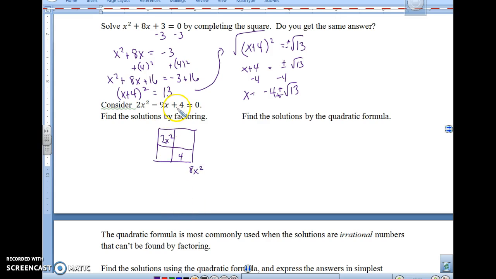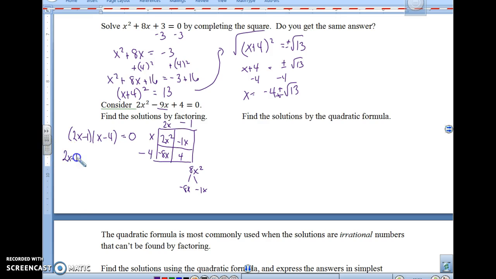All right, now since this is plus, that means the signs are the same, so it's going to be minus, minus, because the middle term is minus. So I need the factors of 8 to add up to negative 9. Well, that would have to be negative 8 and negative 1. So I put those in here, negative 8x, negative 1x, and take my GCF up and down. So GCF here is 2x. This one's going to be x. That gives me 2x squared. Across the bottom here is going to be 4, and across the up and down here is going to be 1. So my factors are 2x minus 1, x minus 4 equals 0.